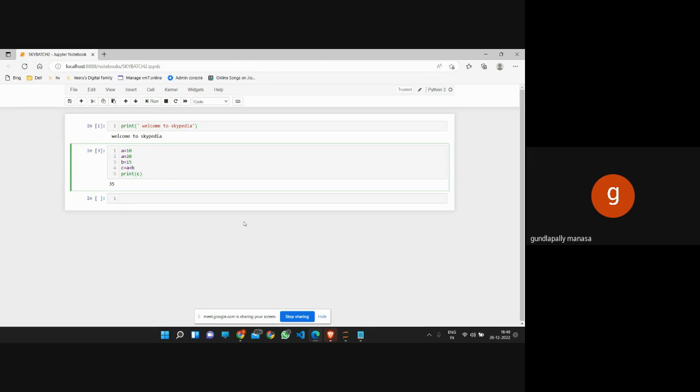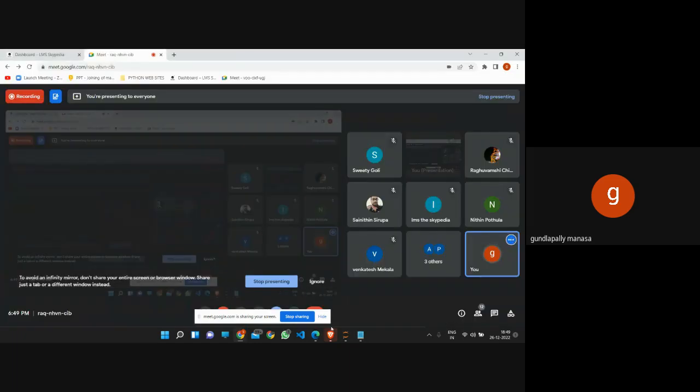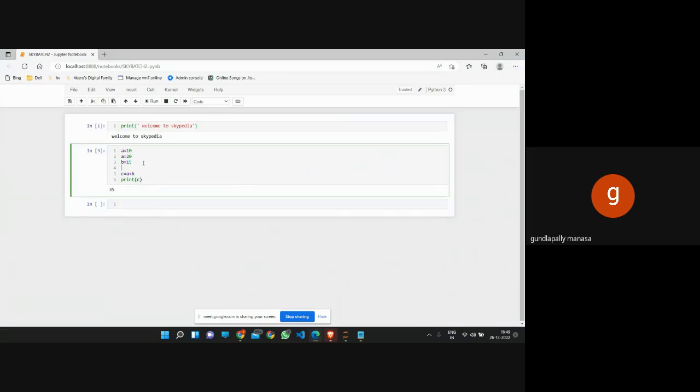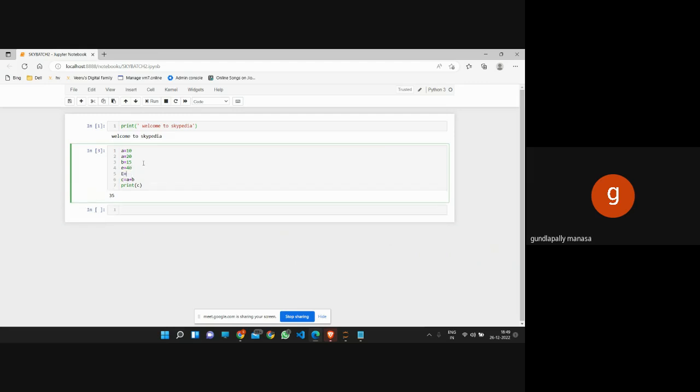And the most important thing is Python is case sensitive. Why I'm telling you Python is case sensitive: if you write e is equal to 40, and then write capital E is equal to 46, these two are different. Why? Because one is small e and the other is capital E. So Python is case sensitive. If it is written in small e, it will have a different allocation than if it is written in capital E. These two are different. There is a slight change, okay?